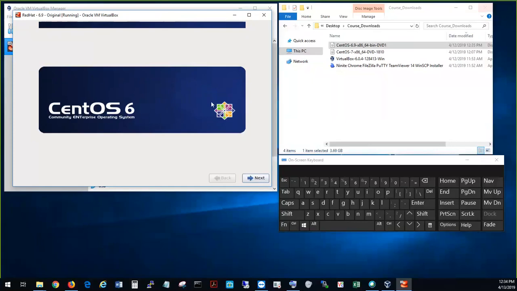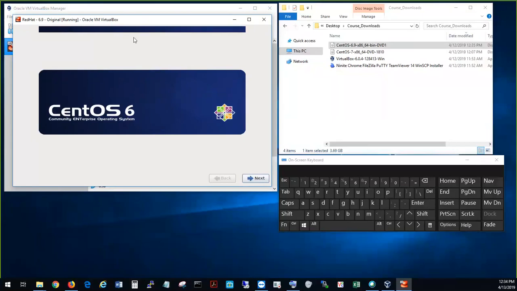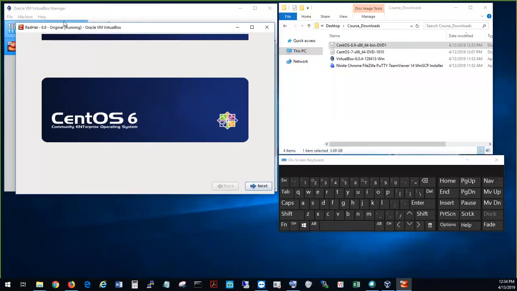Okay, but before that, remember I have showed you how to change. But okay, let's go ahead and click next. Either click next or hit enter, because next is highlighted.